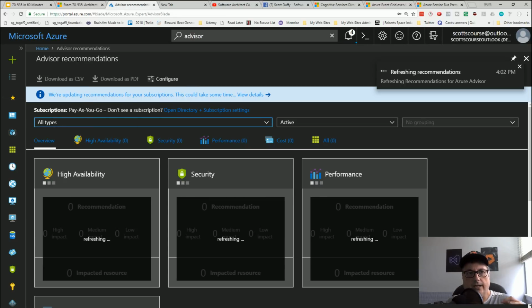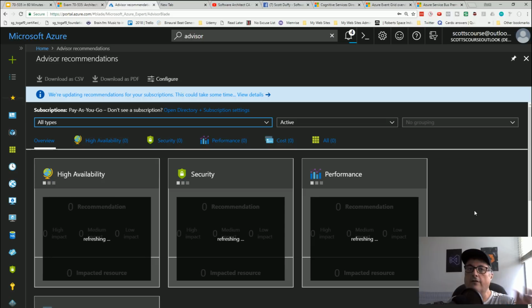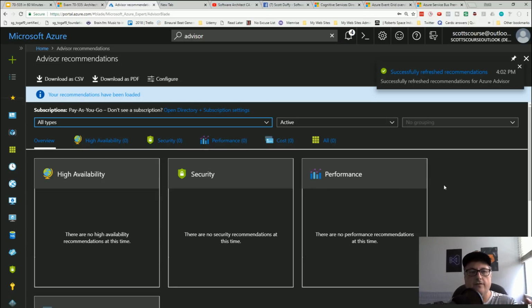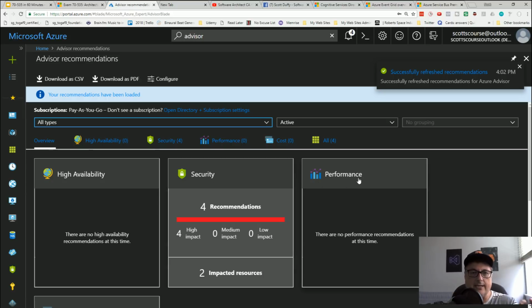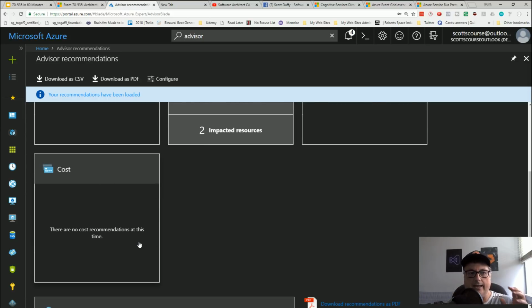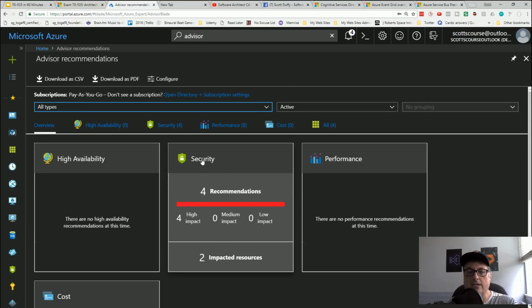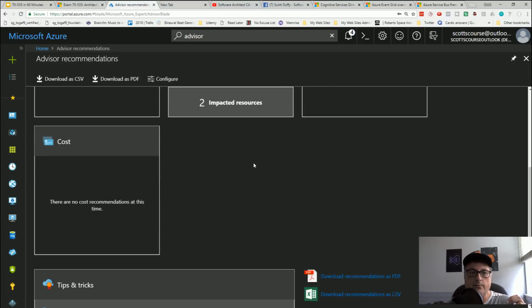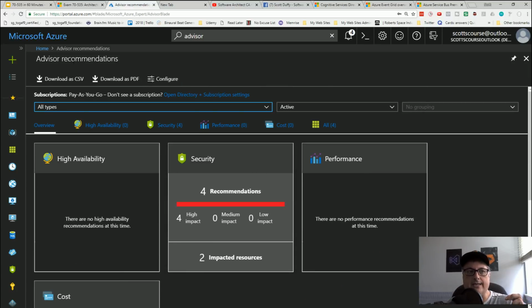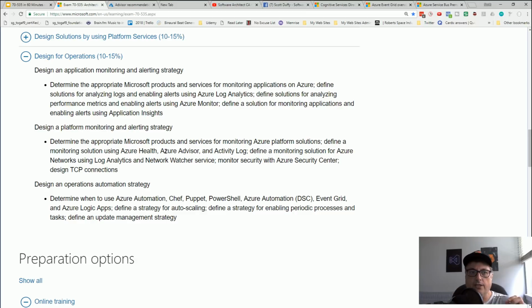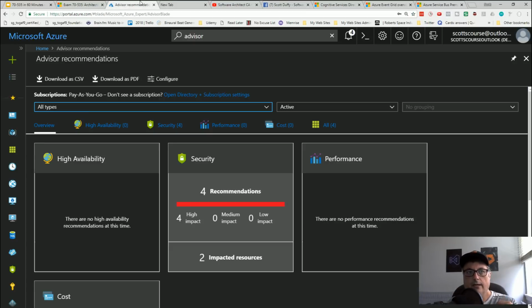So Azure Advisor basically is sort of that platform level. It's an artificial intelligence type product. It looks at your usage of Azure. It looks at your security setup. It looks at performance, high availability, and how you're spending. Now on this particular account, I've spent 19 cents so far, so I'm sure there's no way to reduce that. But it is telling me that I have high impact security recommendations. So I don't have the resources on here, but understanding that using Azure Advisor is a good strategy for making sure that your usage of Azure is optimal.